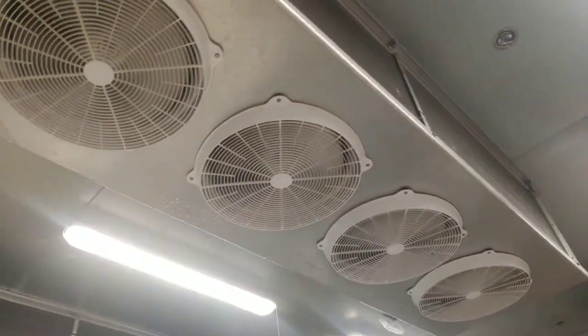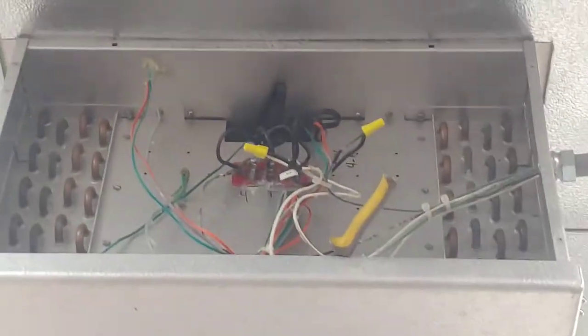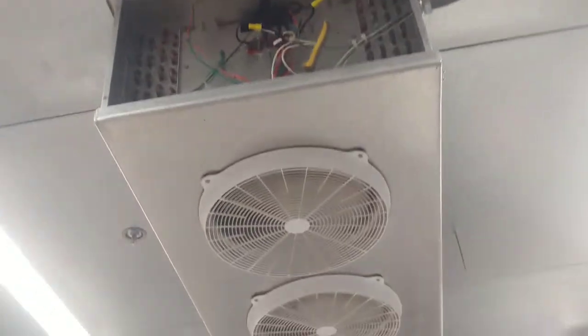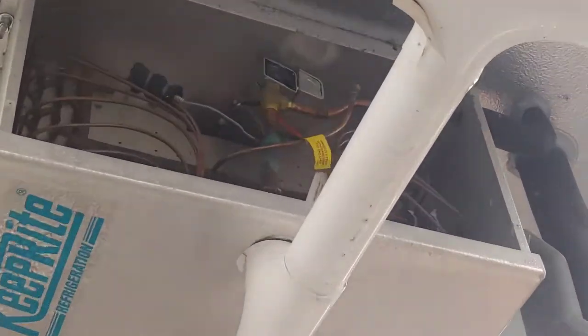Today I've got this coil that is reported as freezing up. I got here a little bit ago and it did have some ice build up right around the bottom portion of the portal, so I've already defrosted it and I'm in the middle of troubleshooting these thermistors. The green one connects up to the U-bends on this side, and the orange one mounts on the suction line, measuring the temperature for superheat so it can adapt, adjust, and regulate this electronic expansion valve.